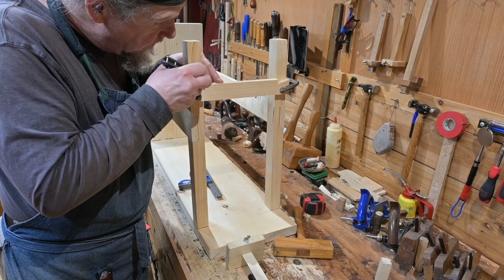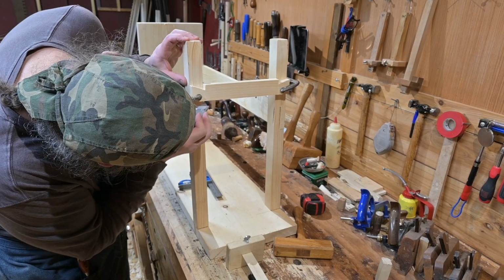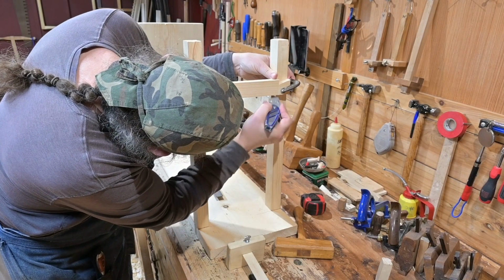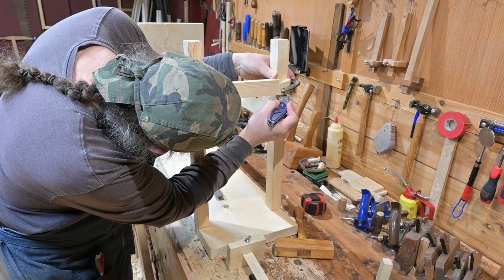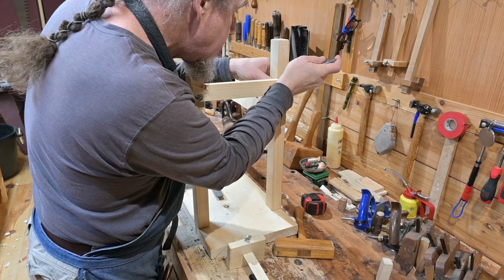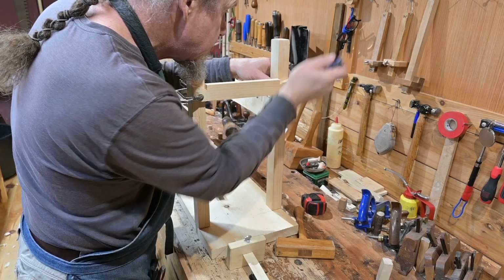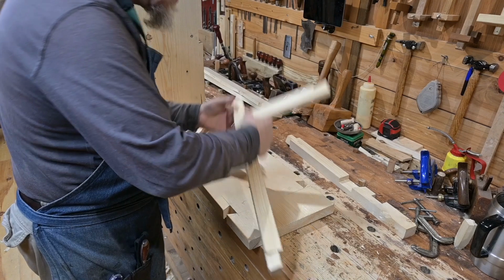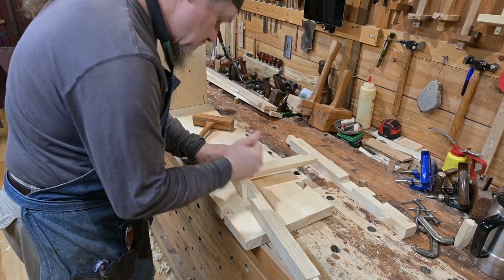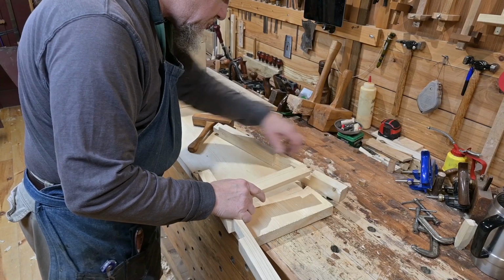Both of the half lap, half dovetails are cut on the end brace, and Thomas clamped that to the two legs and is marking the position of the half lap dovetail corresponding cut into the legs. Now it's time for the final fitting, and then if all is well, and it should be, it'll be time to take it apart and glue it up.